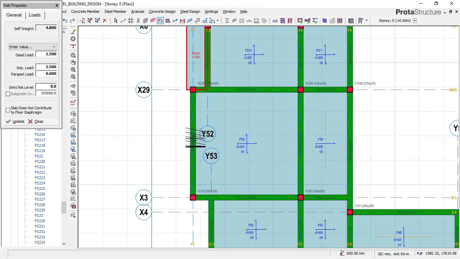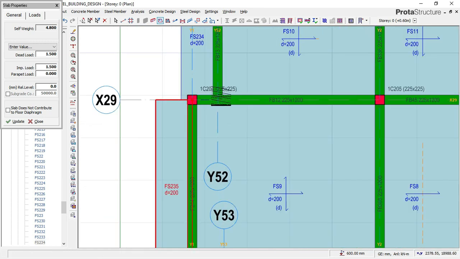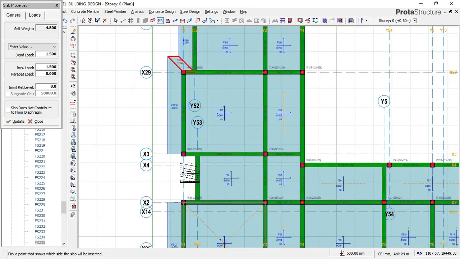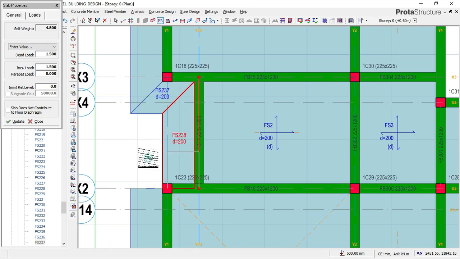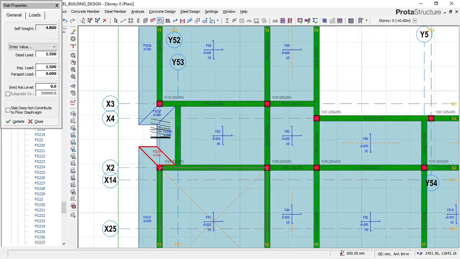So let me do the same thing to finish up from here. We are almost done. In less than some seconds, we will be done with this stage and then move on to the design of this foundation. Okay, and then do this here from here to here. Okay, and then do this now. Okay, as you can see, like I said before, in less than some minutes we'll be done.